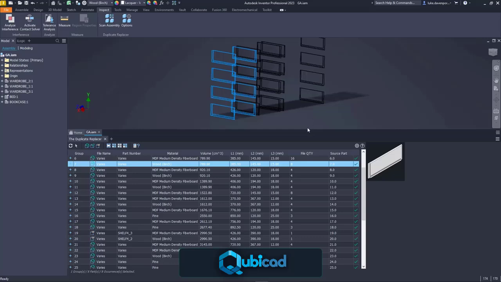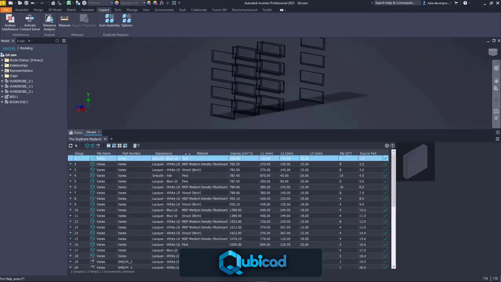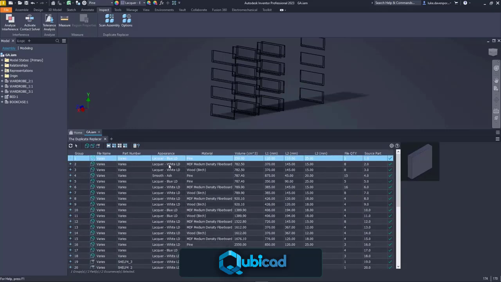Okay, so that was splitting the groups by the material property. What about if we wanted to click here and add some other properties to split the groups by? If we tick appearance as well, see, we've now got material ticked and appearance ticked. If we click off of there, we don't have to rerun the scan. It will just show us a different display of the data, but this time with an appearance column as well.